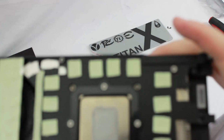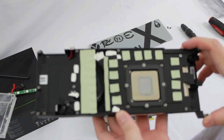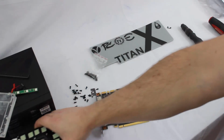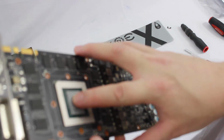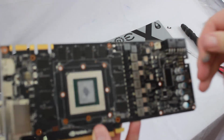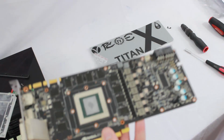So overall, the thermal interface material installation looks pretty decent. It's a pretty even spread. Can't really complain about that. If I look at it on the card here, the same. It's a decent material. It's still pretty moist. It's not dried or too pasty. So overall, not a bad job.